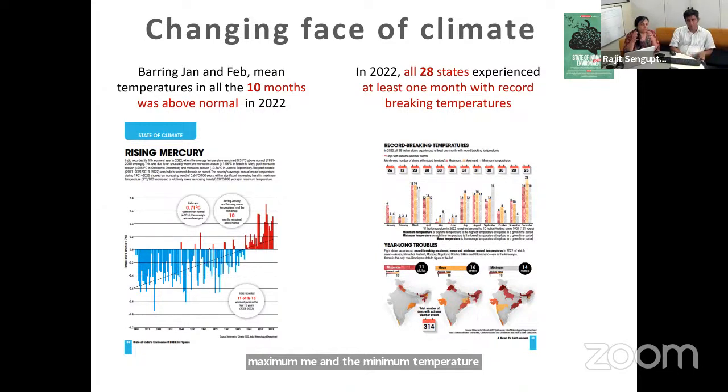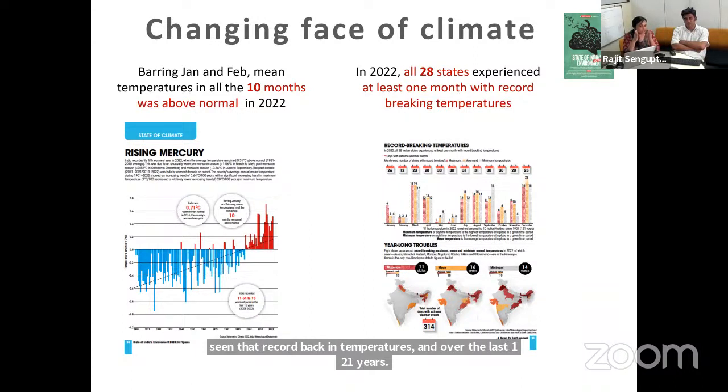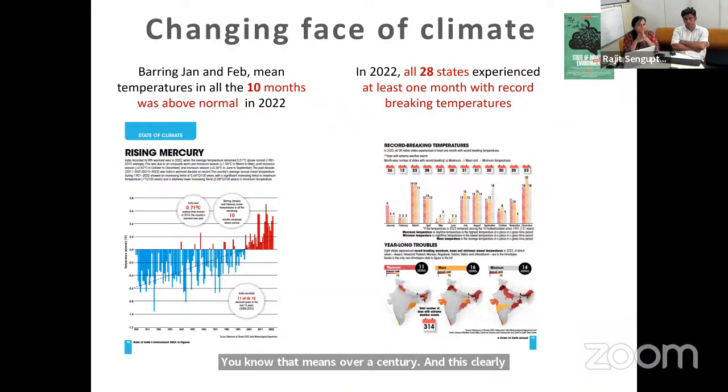When we analyzed these numbers, we also realized one more trend, and that's again worrying for us, because it shows that the Himalayan regions in the country are threatened. This trend clearly shows that at least 7 Himalayan states in the fact sheet that you could see over here have seen record-breaking temperatures over the last 121 years. That means over a century. This clearly shows that the climate in Himalayan states is changing, and we need to be aware of those changes and also address them.